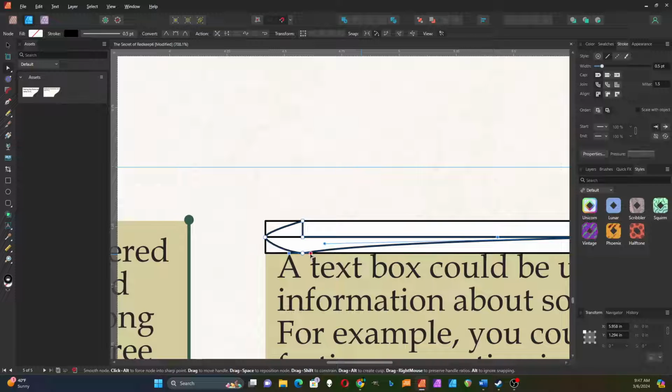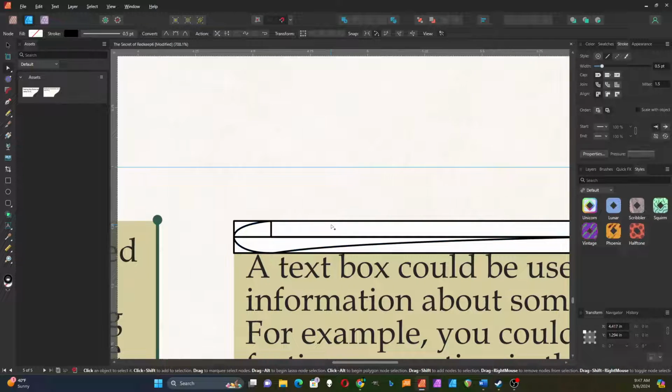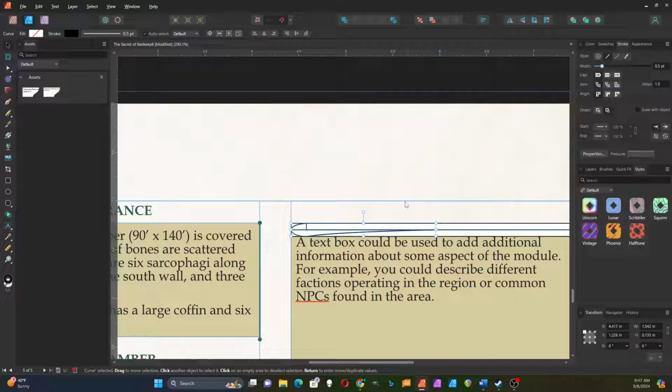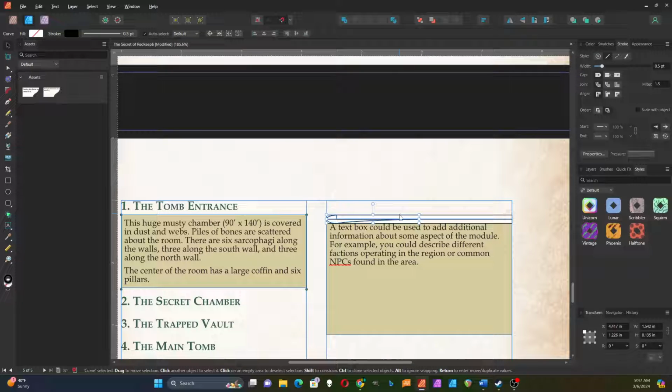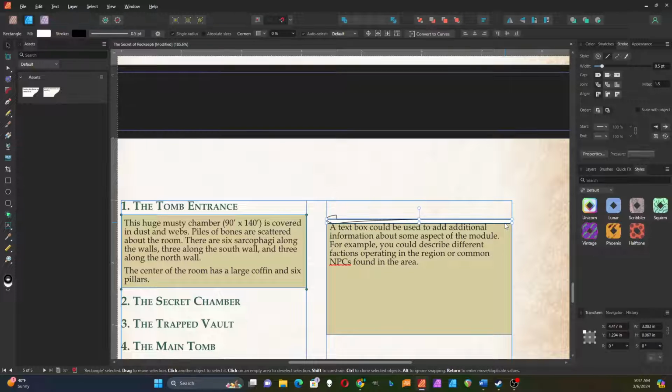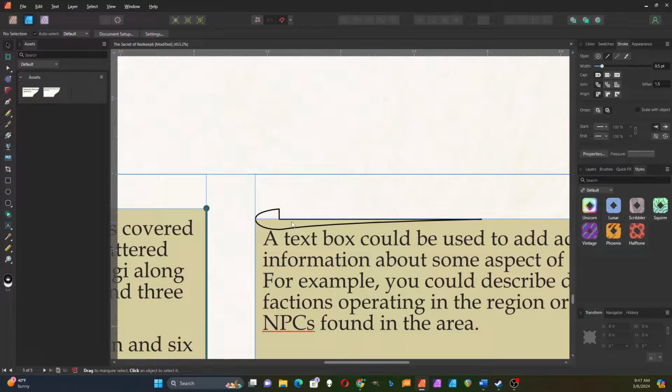I'm just going to hold the shift down so it stays locked on there, and then I'm going to bring this one over, and then this one I'm going to bring up a little bit. Okay, like that. So I sort of like that shape, and I could spend more time making that just right. But that's going to be my basic shape, and I don't need these two rectangles anymore, so I'm going to delete those. And there's my basic shape.